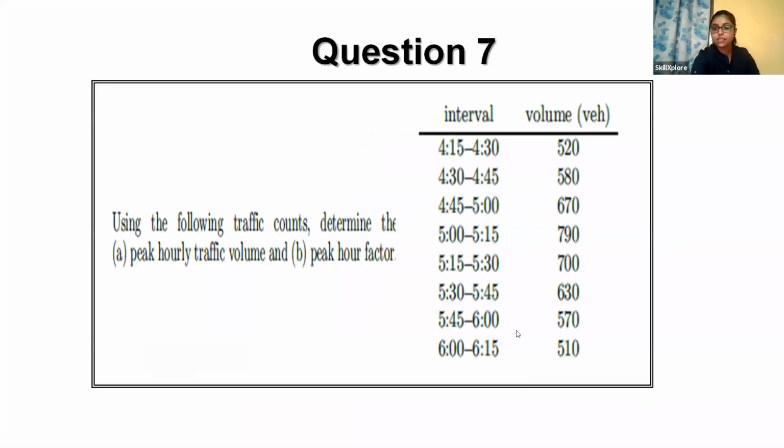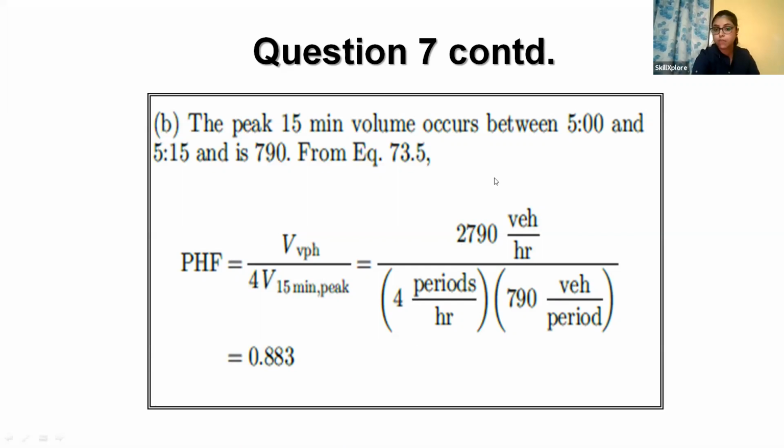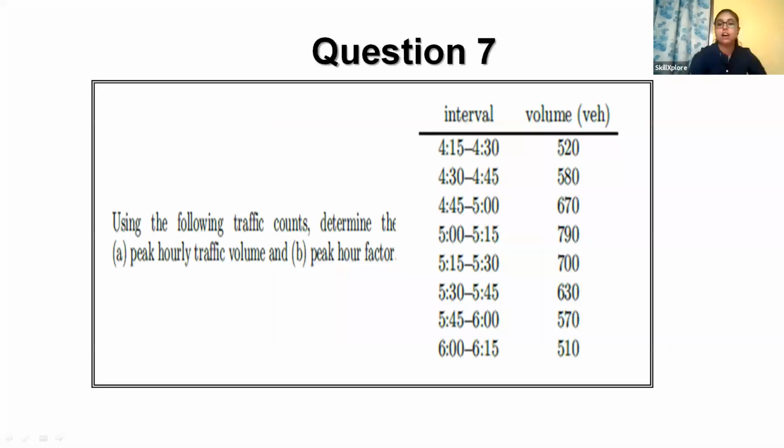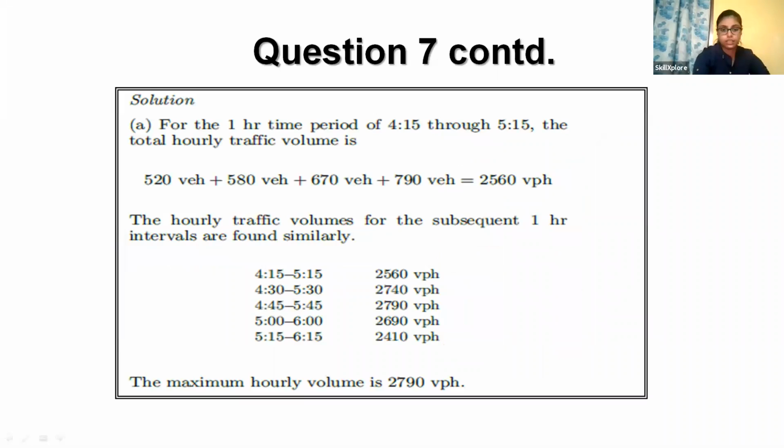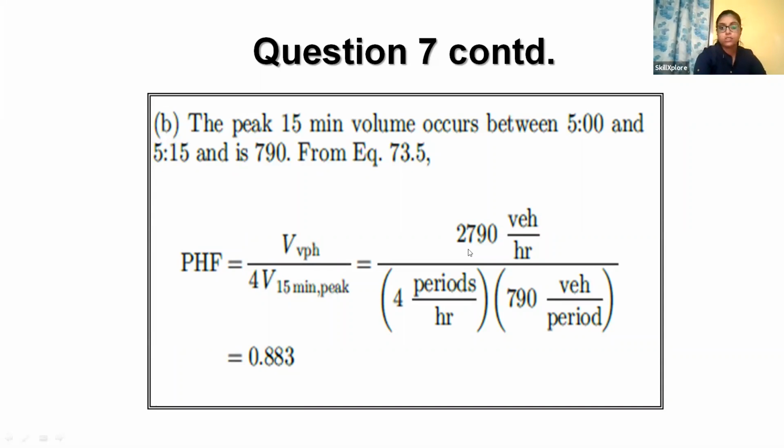So this is for 15 minutes and this is for 60 minutes. We have identified the 60-minute peak and put it in the numerator. And this is for 15-minute traffic, and we have to identify the maximum traffic here. Which one is the maximum value here? Here the maximum value is 790. So the 790 has to be put in for the V15 value. So 2790 divided by this 4 value, which we got as 60 divided by 15. If it is asked for 20-minute traffic, then we have to give it as 60 divided by 20. Normally they ask for 15 minutes, so you can remember the value 4. So 2790 divided by 4 times 790. We get the answer as 0.883. So that is how peak hour factor is calculated.